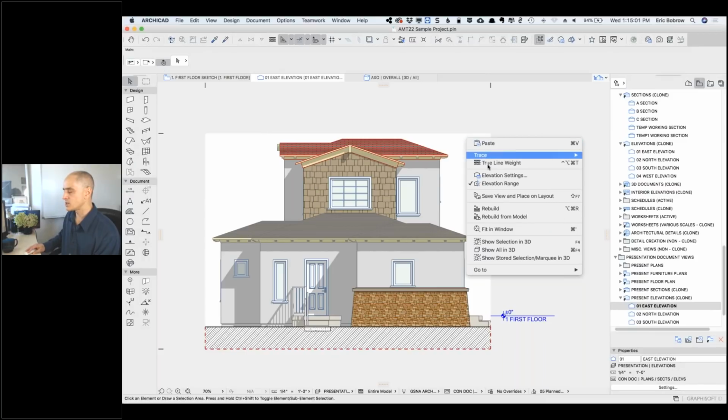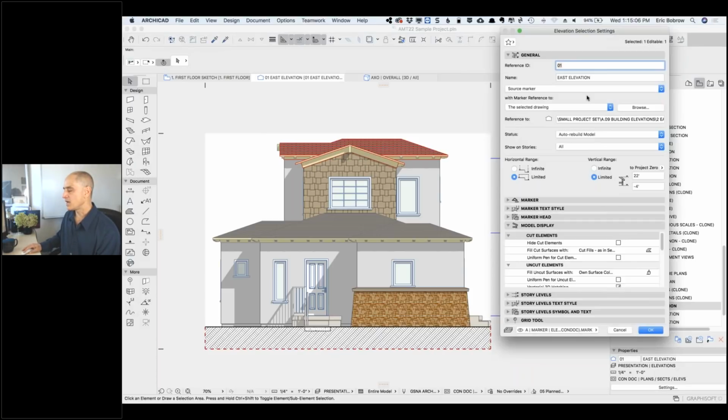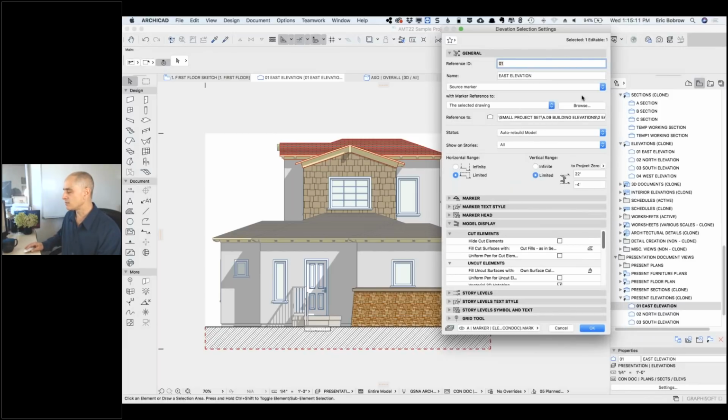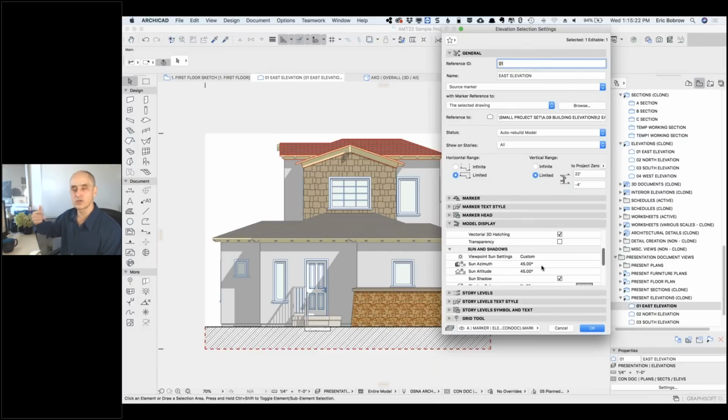So if I right-click anywhere and say elevation settings, we can see what that marker on the plan is saying, and that marker has some settings saying shoot from this angle here, and that we want to have sun shadows at nominally 45 degrees over the shoulder to get a nice even presentation, not where the sun is for the particular day of the year, or that it's only on this side of the house, never on the north side of the house, things like that. But it does have shadows.